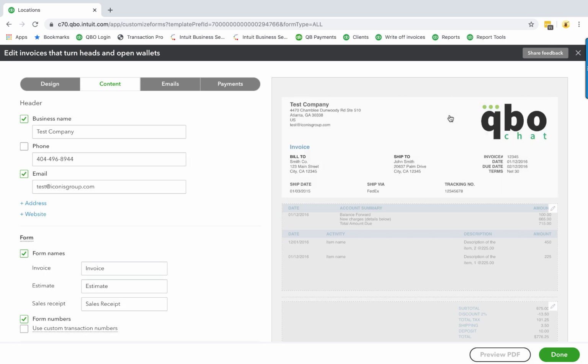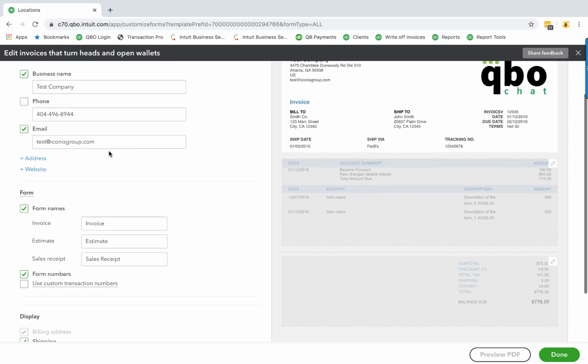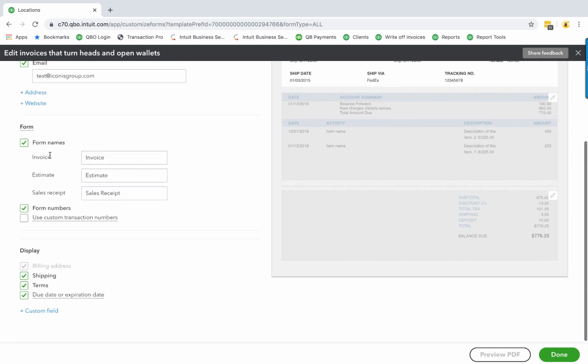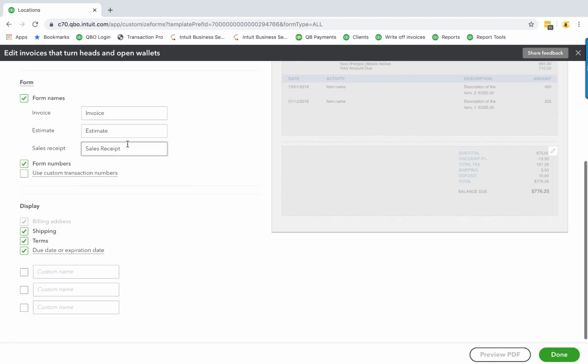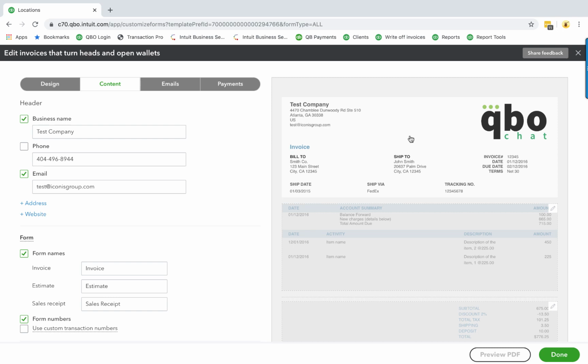So if I click on this, edit, I can get rid of the business name. I can change this sort of stuff and say what I want, what information do I want included in there? Do I want to name the invoice an invoice, or do I want to have a different name? Do I want to use custom transaction numbers in here? And do I want to put in custom fields? We have that option here as well. So all of this on the top part.